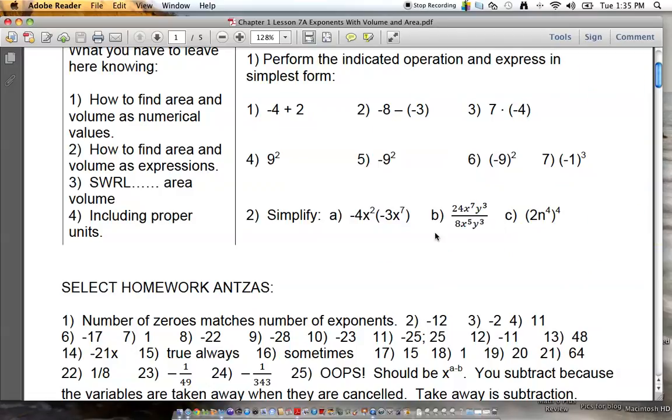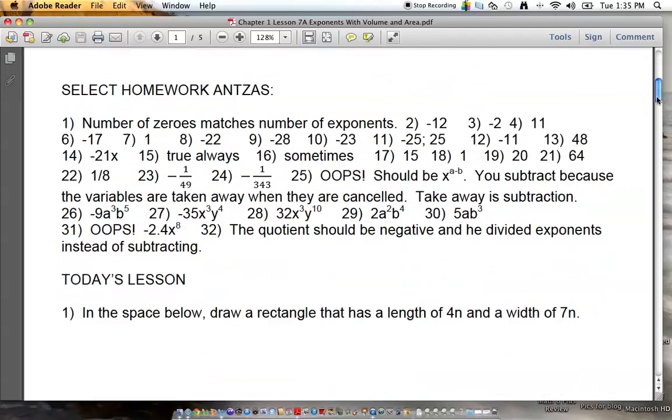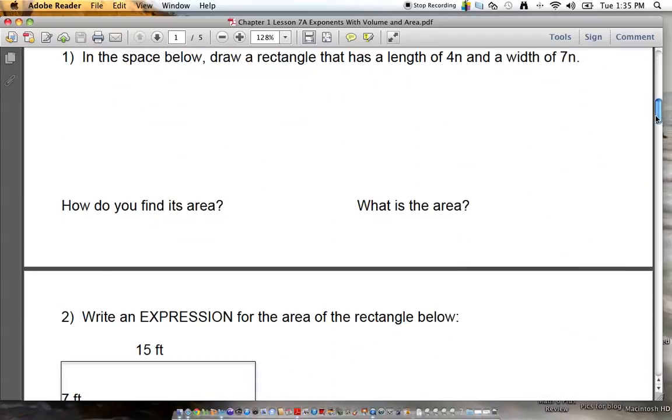Now, for the rest of today, we're going to review the kind of questions we did yesterday. And then I also want to go back to something I don't think I taught particularly well. Now, look at this question and just see if you can see what the difference is between this question today and what this question was yesterday. Does anybody see the difference? It almost looks the same. The numbers? What about the numbers? They changed. Be specific. They have an n. One of them's 4n, one of them's 7n.